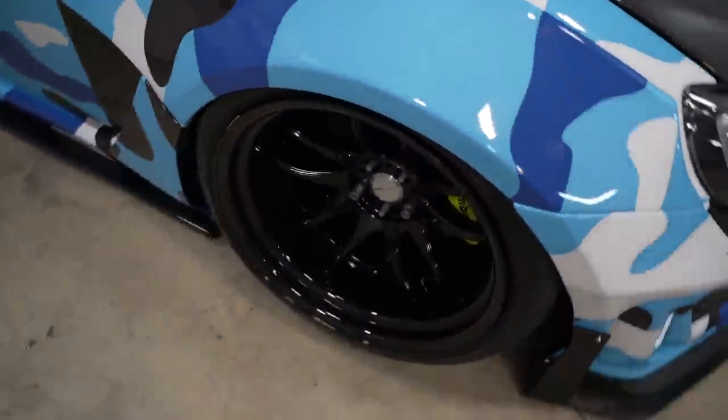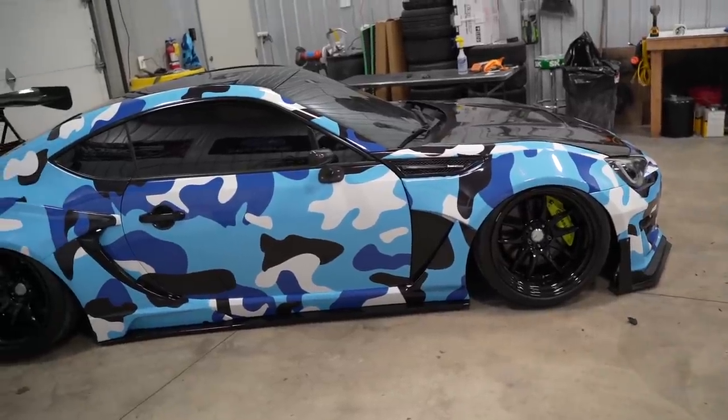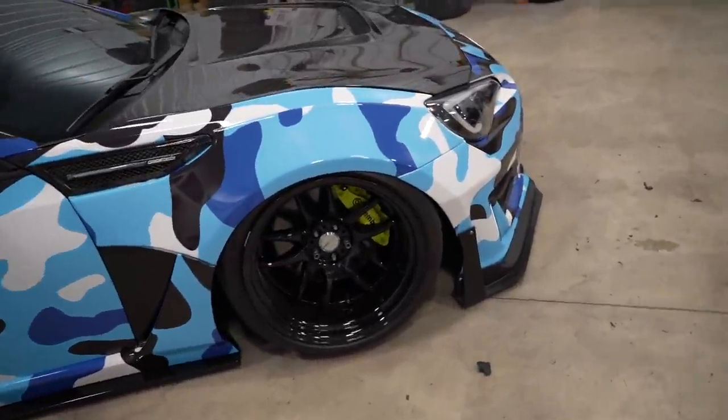I'm stoked. Super, super excited. It's a shame we can't drive it for a while unless the snow all of a sudden clears up before springtime. If we had a little bit of a break, we could probably take it out, but I ain't trying to get this thing totaled in all the snow that we're getting.